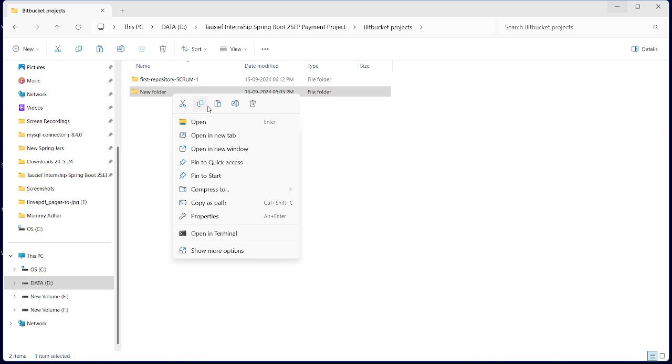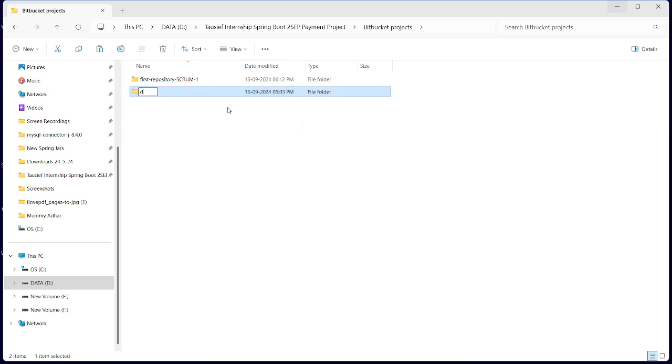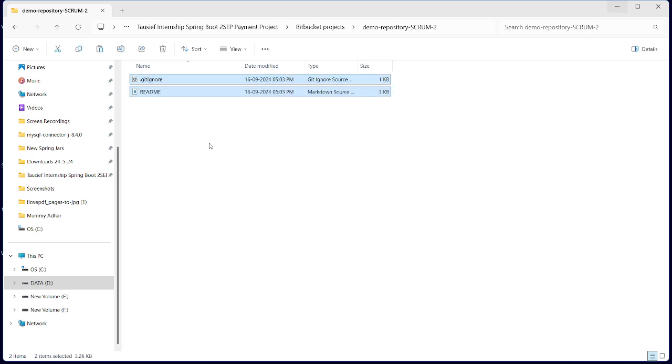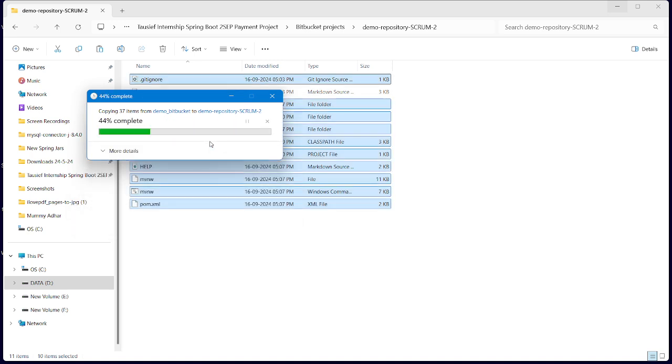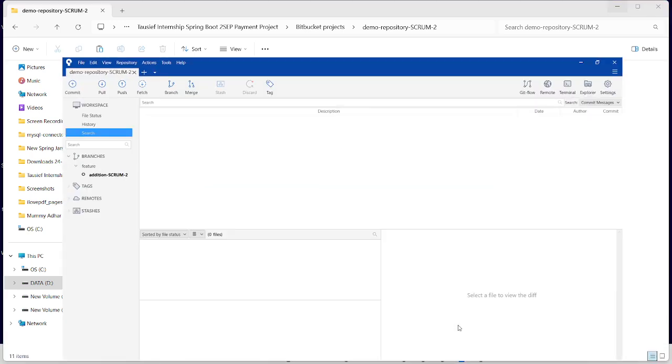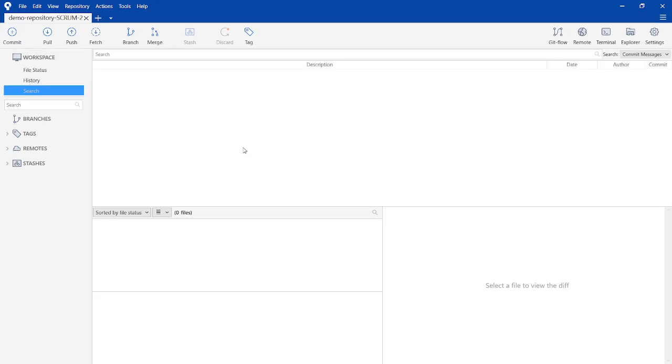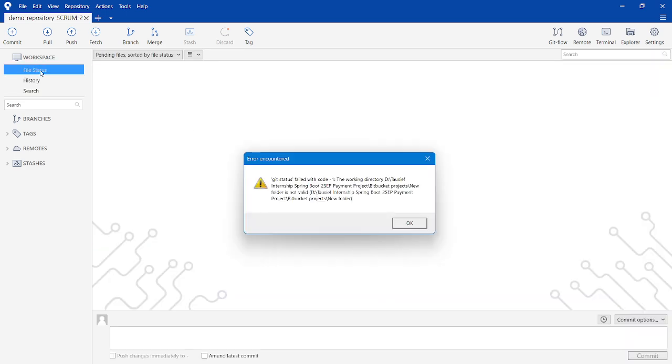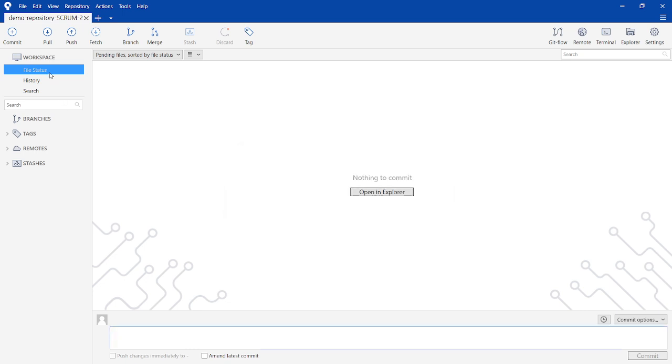I'm giving name as demo repository scrum 2. Here I'm going to paste all this, replace the destination. Okay, done. Now open source. Okay.